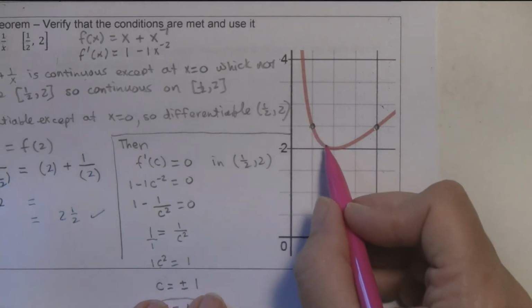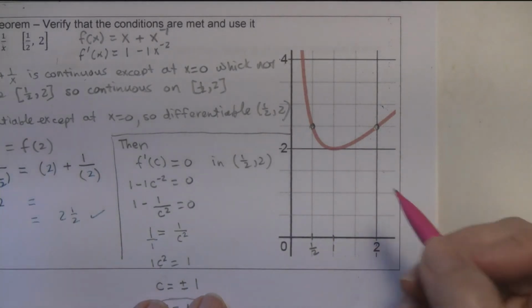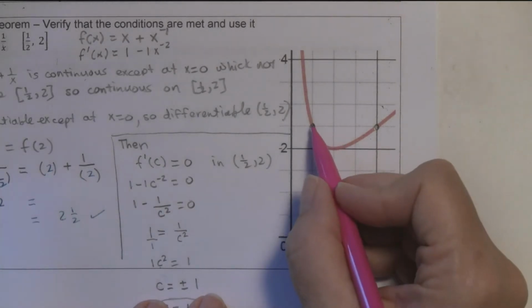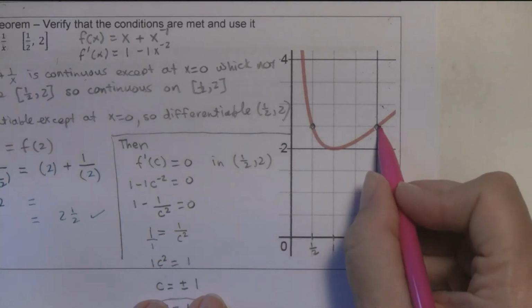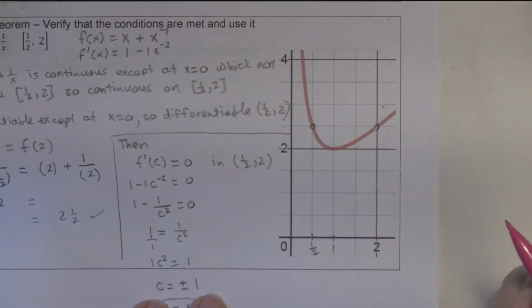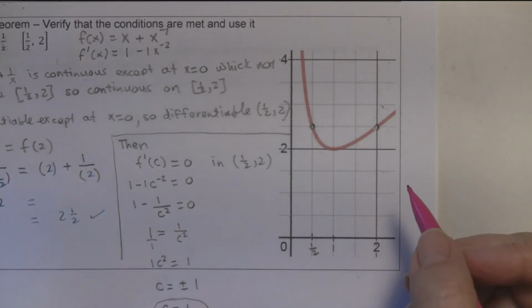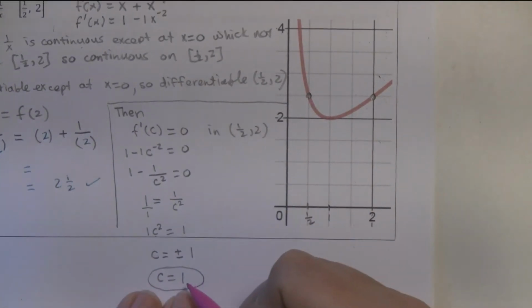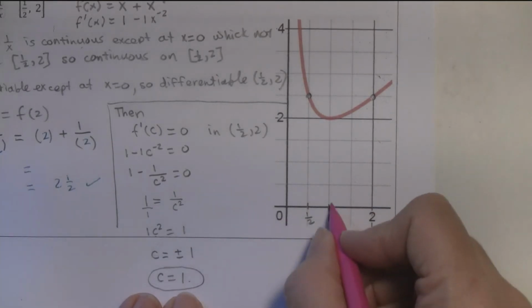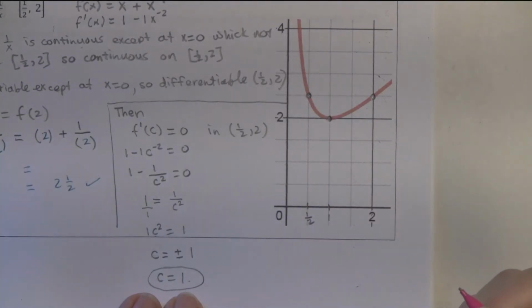You can see that this is a smooth curve, right? So that was condition 2. It's differentiable on the open interval. And then 3, you can certainly see that the height of f of half and the height of f at 2 are equal to one another. Okay, so they're saying that somewhere in between the derivative is going to be equal to 0, and so that means the slope of the tangent line is going to be equal to 0, and we found that that's going to happen at c is 1. And so right here at c is 1, you can certainly see that the tangent line has slope 0.